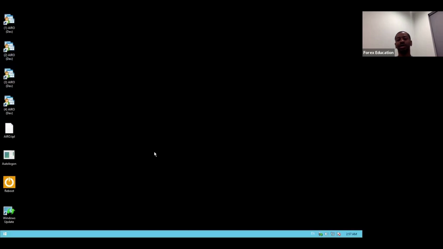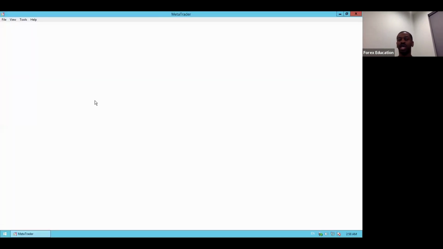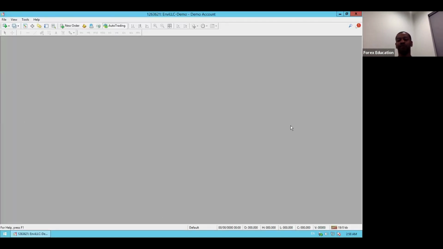I am now in my Microsoft Remote Desktop through the Remote Desktop for AP. Even though it looks the exact same as when I went through the website, look, the screen's bigger. Now look what happens. I'm going to double click on AIRO and bring up the chart, and you'll see there's not going to be the gaps on either side. You see it? I have a full screen now.